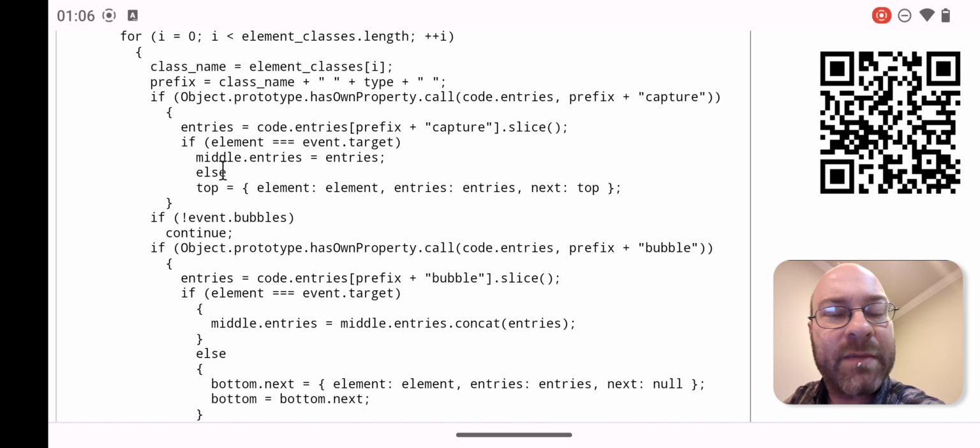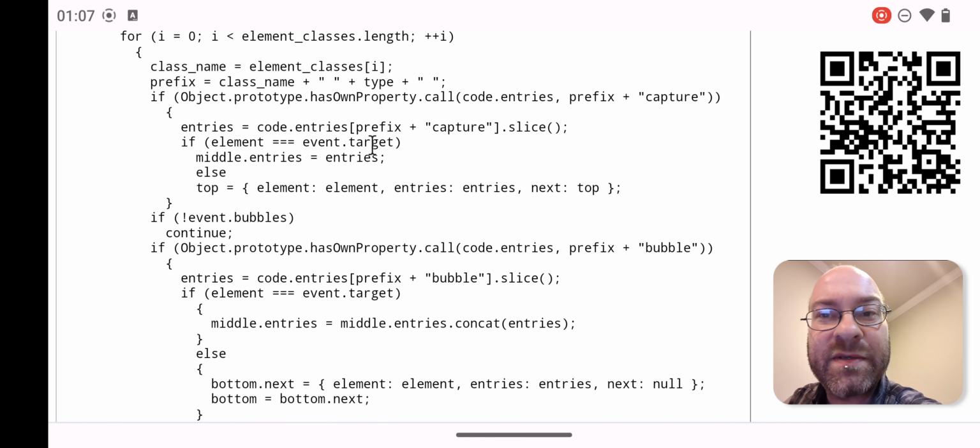Otherwise, it's time to build a node in the linked list for the capture phase, and it should become ahead of the middle element. So I'll take whatever the previous top is, I'll make it the next property of a new object, and the element property will be the currently iterating element, and the entries will be set to the entries that were just fetched, and that whole object will become the new top object.